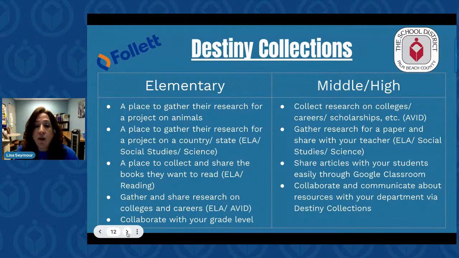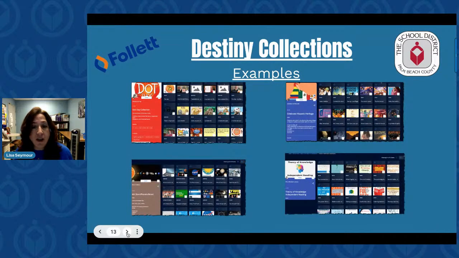In middle and high school, it's a wonderful place, again, for that research on college, careers, scholarships. Gather the research for a paper and share with your teacher. Sharing articles with your students easily through Google Classroom. You can share these Destiny collections right to your Google Classroom. You can collaborate and communicate about resources with your department via Destiny collections. These are just some examples of collections that are out there.